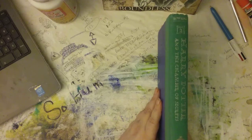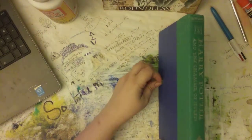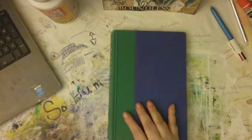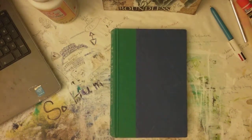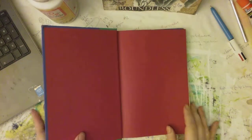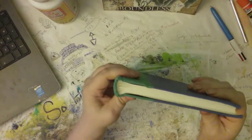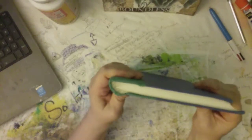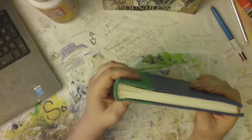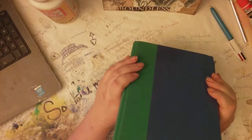I don't know why I originally got it, but it's in decent shape. But I have a set already, so I thought, well, I'll just make it an altered book to do collages in. So you can see I've already gone through and taken out, I think, slightly more than half the pages. So it's got some room. I'm thinking I might need to take out more, but I'm not sure.